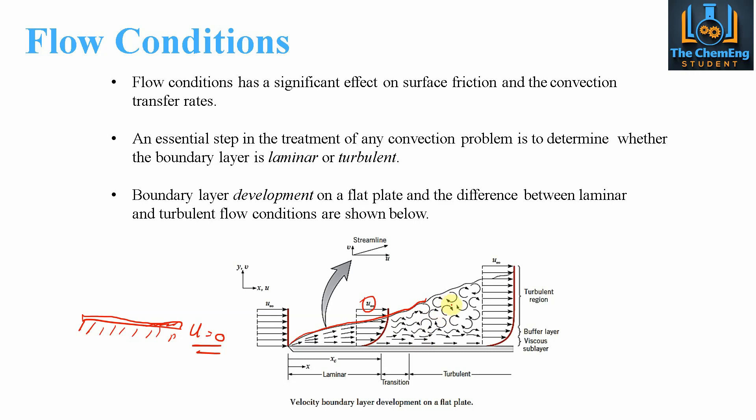This is where we begin to form eddies. The turbulent region has complete eddies with very violent flow and vortices forming. We still maintain a buffer layer, and at the flat plate we still have a slightly laminar system known as the viscous sublayer. It still has the same profile, just on a high magnitude level. As laminar transitions to turbulent, turbulent increases the rate of flow and heat transfer. If this plate was hot, these eddies would transfer the heat much quicker to the surrounding fluid.